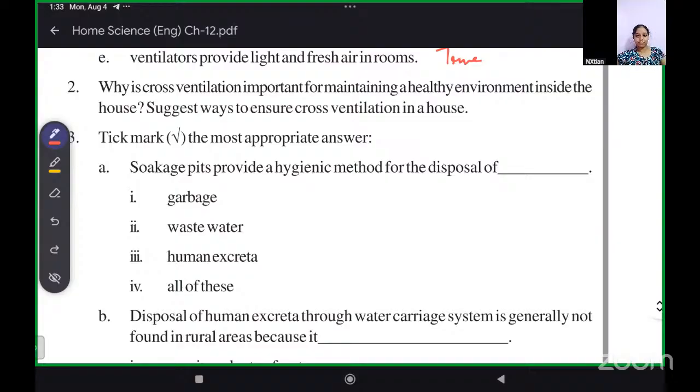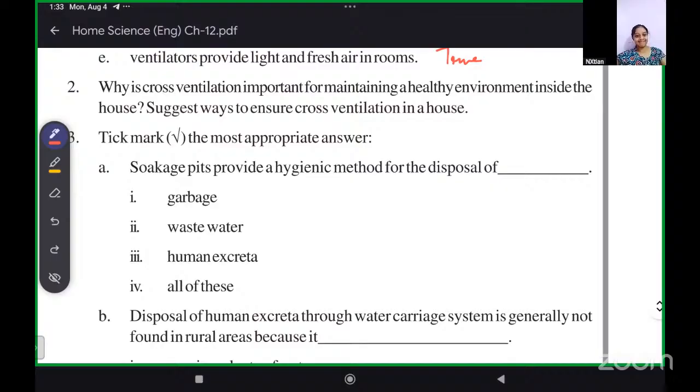What's cross ventilation again, ma'am? Megan, explain what is cross ventilation. Cross ventilation is when, I think, pressure goes in and steam goes out.